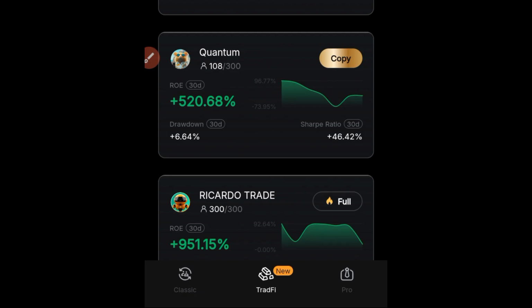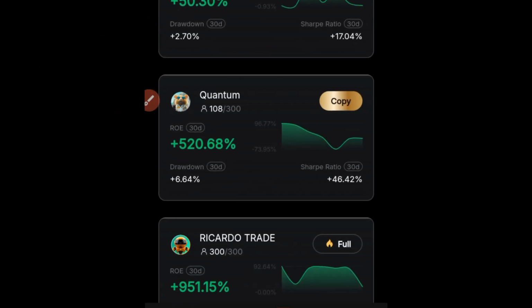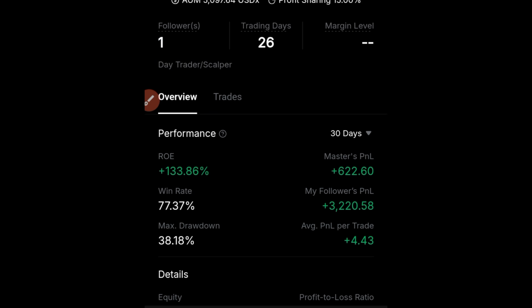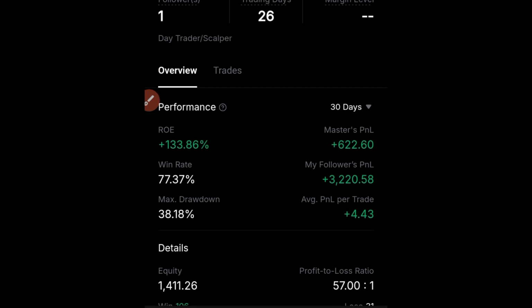Now, if you want to copy my own personal trade, I send you a link directly. Once you send me your UID and I verify that you signed up with my account, you have made a deposit and your account is verified, then I'll send you a link to copy my trade. All you need is to click on that link. Once you click on the link, it opens up automatically inside your app. You can see it right here.